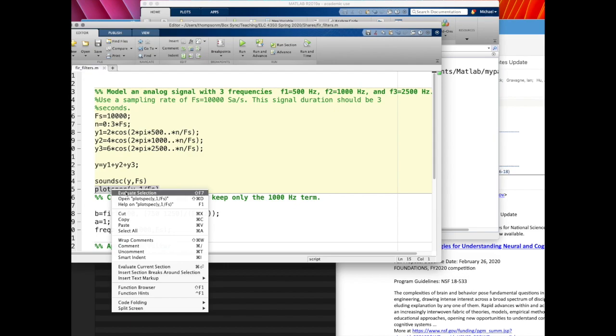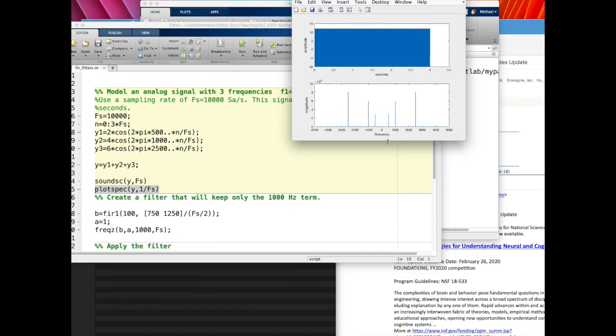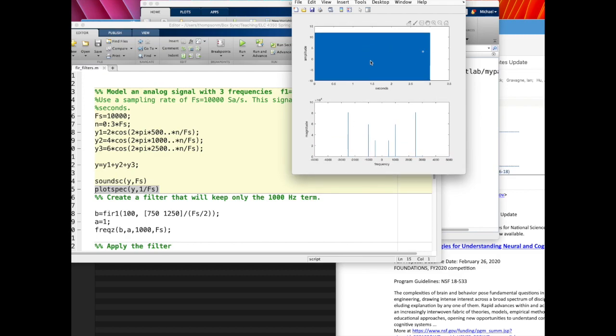So we'll evaluate that, and you see this is the time domain signal. It's wiggling so fast you can't see it. It just looks like one solid blob. Okay, and then we see frequency components if we zoomed in on just the positive frequencies. We would see a weaker signal at 500, a somewhat stronger signal at 1000, and the strongest signal at 2500 Hertz.